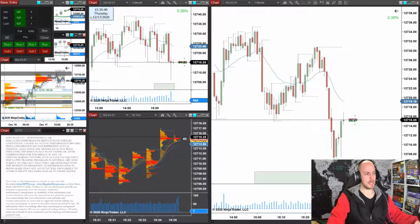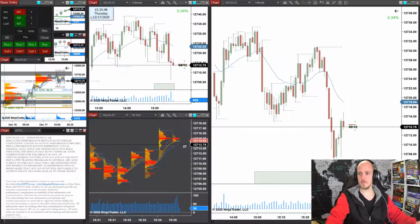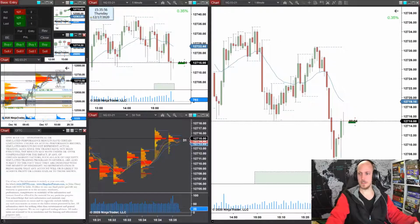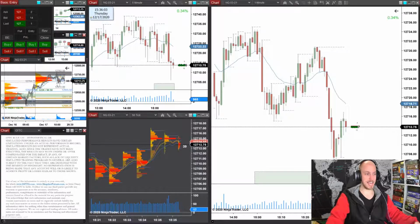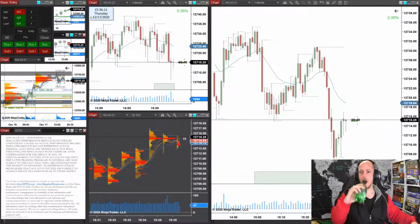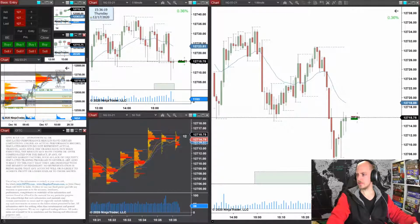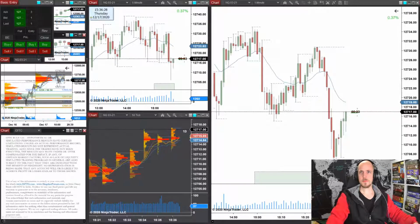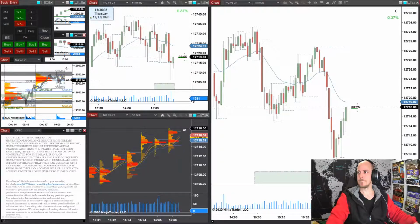Got a bull engulfing 1-minute bar to the upside. Lots of volume staying stacked at the 715s. It's having a real heck of a time getting above the 715s too. Seems like it hits its head against the wall every time. Now price is trying to get back above the 15s. That was a zone of resistance for sellers to try to push back against, and they're not doing it so great.